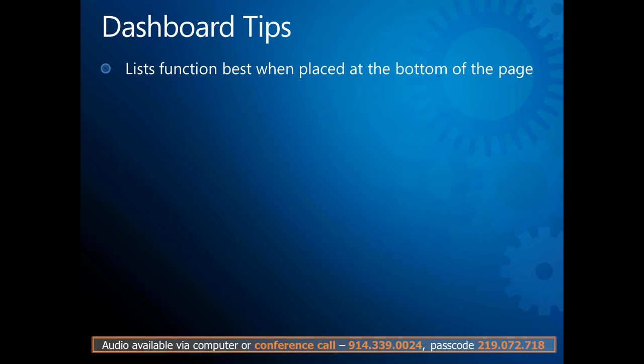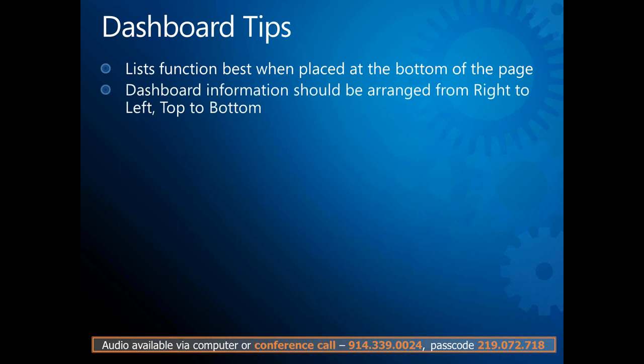And dashboards are sexy. Dashboards are one of the 2011 features that allow upper management a lot of visibility into things and the ability to get a lot of buy-in from upper management on the CRM system. And so leading with the charts that explain complex data in more simplistic ways is generally what we recommend. Lists also just function better when they're at the bottom of the page.